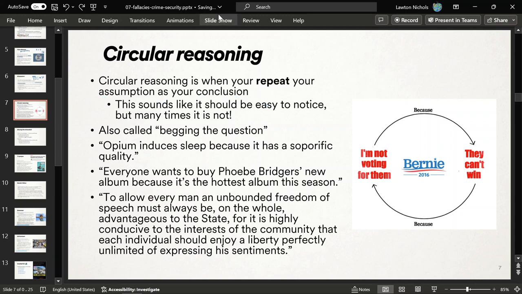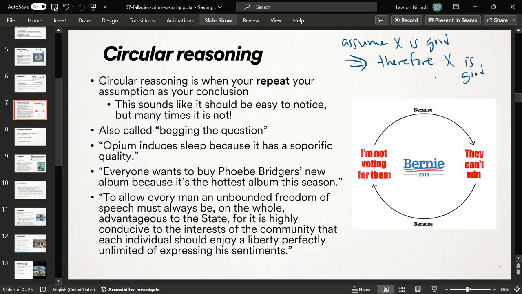Well, you were assuming it. Obviously, that's an incorrect argument. You can't just prove something that you assumed. Maybe it was incorrect to assume it. And so this sounds like it's totally easy to notice, but it's actually really subtle. And I'll show you some examples of that. It's like somebody's saying, assume X is good, and they do this in a very subtle way, and then they somehow try to prove to you that, therefore, X must be good.